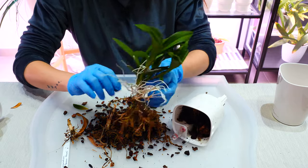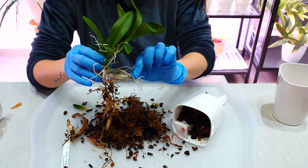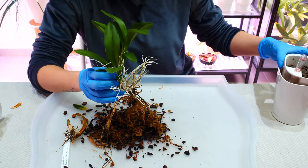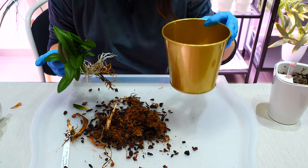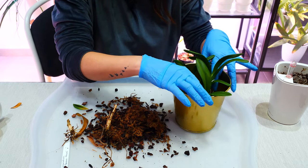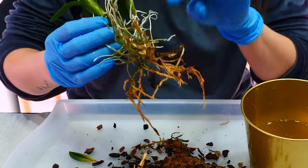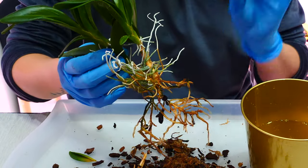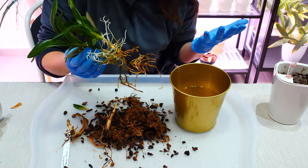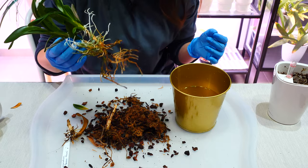All of these roots are actually coming from the good side of the orchid. But what I want to do is pot these roots inside the medium as well. Right now they're very brittle - they're not flexible at all. So what we're going to do is soak this orchid. I have some water in a pot here. I'm going to try to lower the orchid as much as to soak the roots. Look at that - they changed color. Oncidium roots can change color from white to green, just like Phalaenopsis, provided they have access to light. The roots inside the pot did not have access to light, so they don't have chlorophyll. It does not mean they're unhealthy or dead - it just means they will not switch to green. But the aerial roots will switch to green.